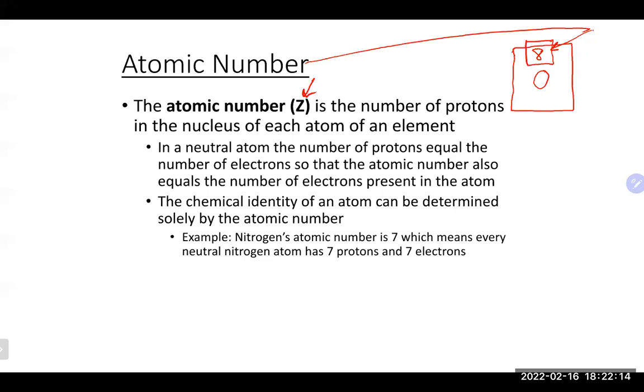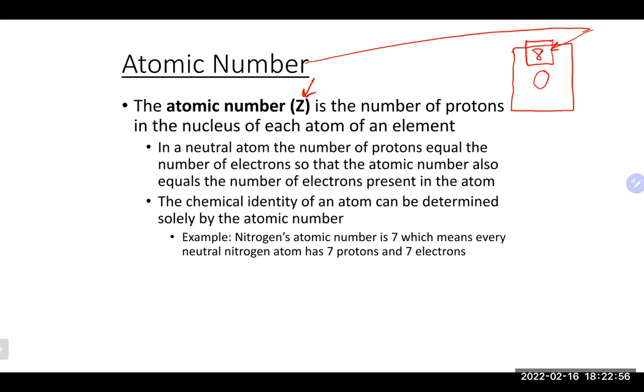If you happen to look at a periodic table, or to see the one that's on the wall there, if you look at all the atomic numbers on the periodic table, none of the numbers repeat. So every single element has its own atomic number. And that's a really important thing, because if you know the atomic number, or you know the number of protons, which is the same thing, you will know what element you're talking about. Or if you know what element you're talking about, you just simply need to go to the periodic table, find the atomic number, and you will know how many protons that element has. So the atomic number is really important. It can be found on the periodic table.